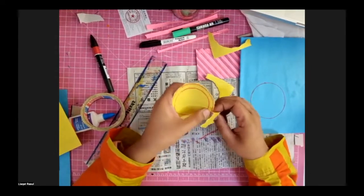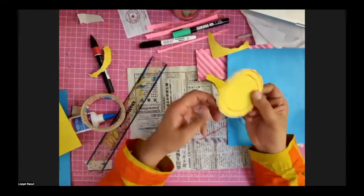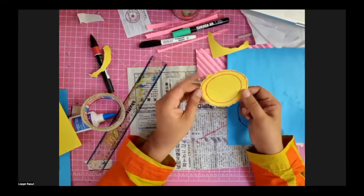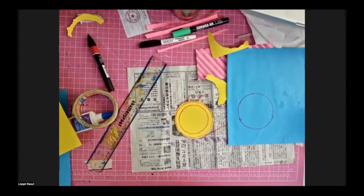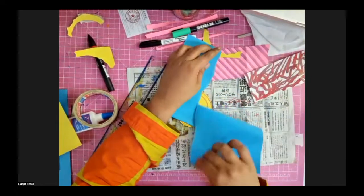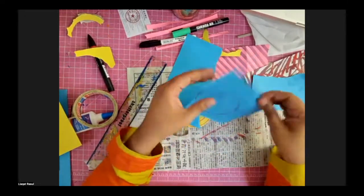Now it's not perfect. It's got rough edges and things like that, but it's a circle, so it's fine. I'm really happy with that, and I think it's fantastic that we've not used scissors. I just think it's so cool. Right, so I'm going to move on to the next one. Just make it easier by trimming the excess off first. It just makes it easier.